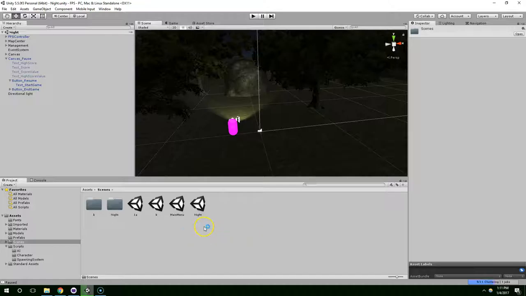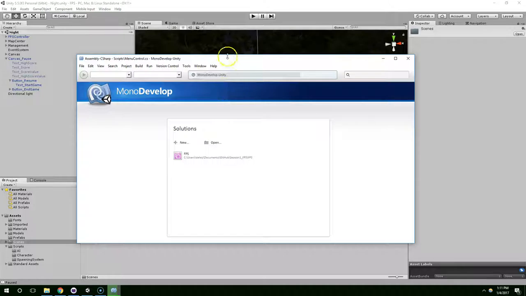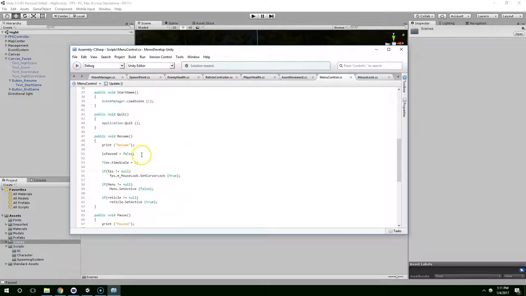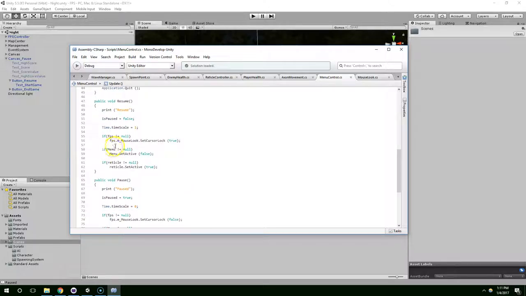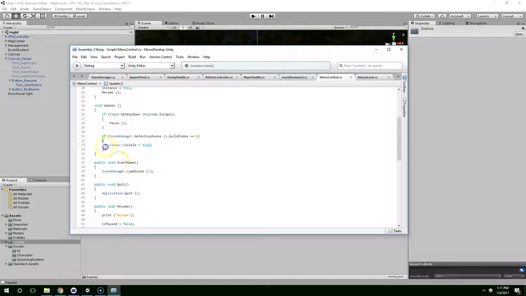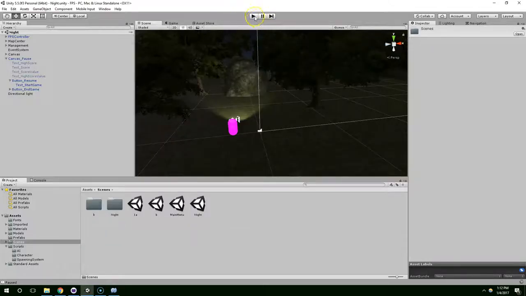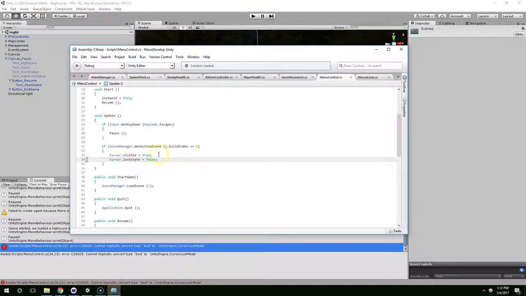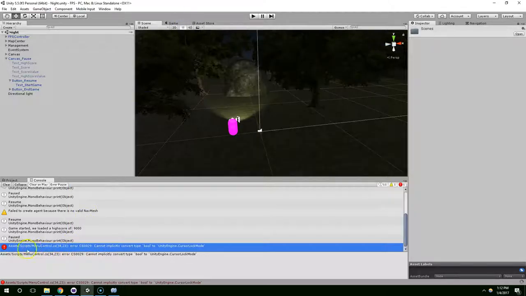So let's open up the Modern Develop project. And the cursor shows up, but it's sometimes still locked on resume. So we just need to make sure, where was that? Oh, it was here. This is when we go to the main menu. We want the cursor to be visible, and we also want cursor.locked to be false. And that way the person can move their cursor around. And this isn't just a Boolean value, it's actually a cursor lock mode enumerated value. Alright, so hopefully that'll work.